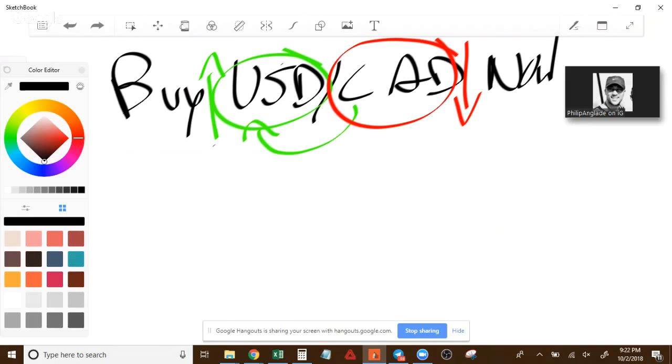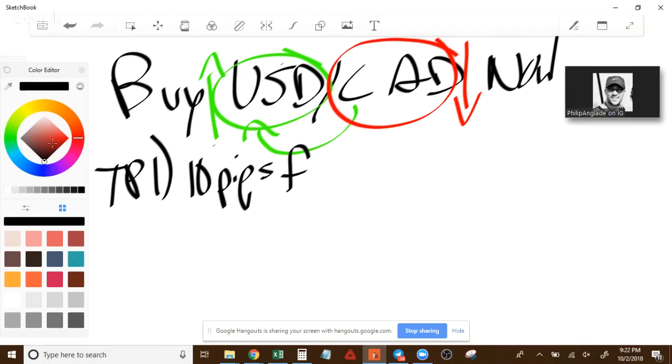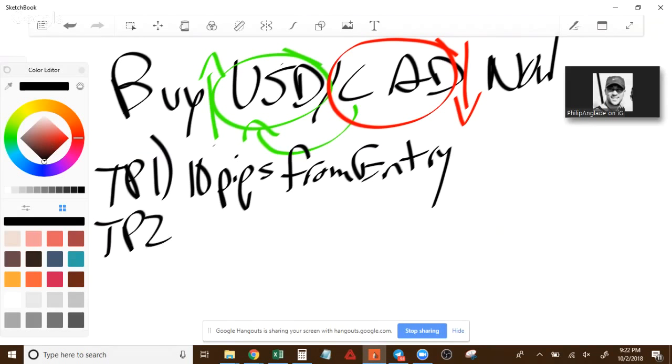So, let's just say that there's a trade that's sent out that says TP number one, meaning take profit number one, right? And what that means is, and I'll explain to you, right? And then from there, let's say it says TP number one is 10 pips from entry, right? I'm going to explain to you what that means. Let's say the second trade says something along the lines of TP number two is, let me find something that makes sense. TP number two is 1.32594. I don't know, something like that, right?